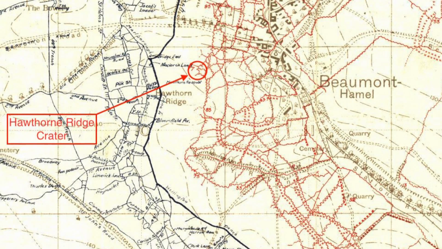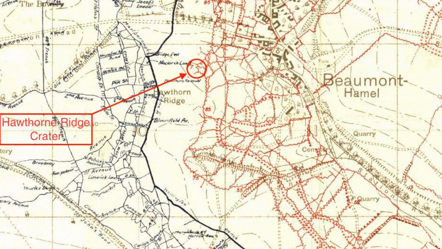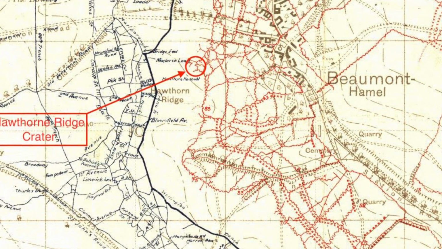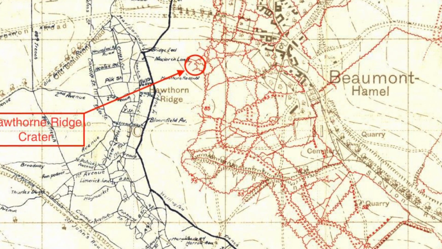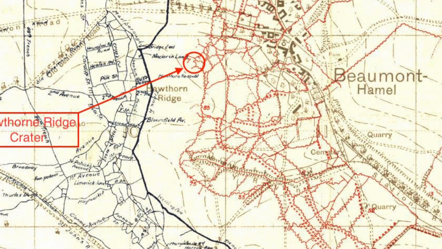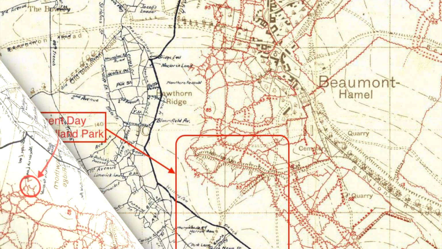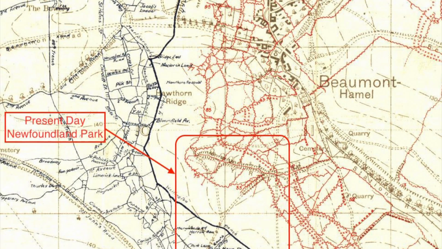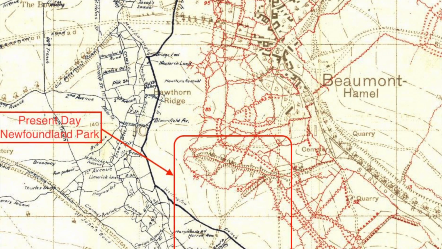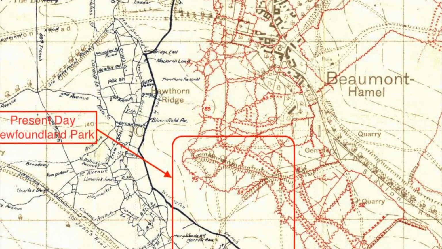The Hawthorn Ridge crater was detonated directly under the Hawthorn redoubt, and we'll see that in the video, although unfortunately over the years it's been allowed to become overgrown with trees, so you can't actually see the crater from the air. You can only see it by being on the ground and going into all the shrubbery. The present day Newfoundland Park is outlined here, and we do get to fly directly over the top of it.